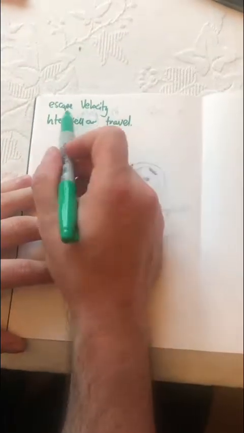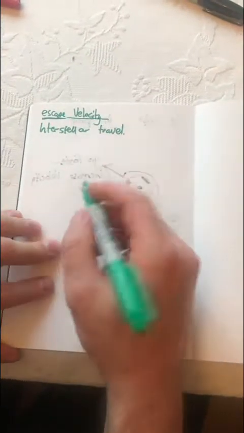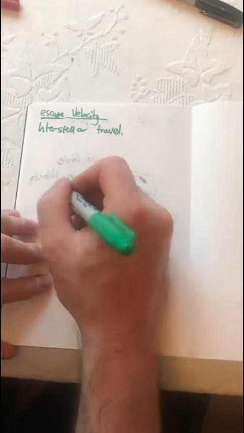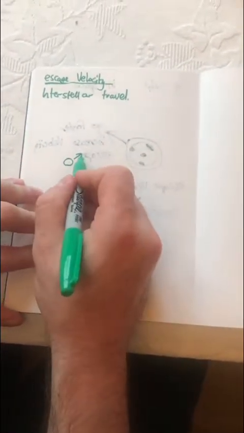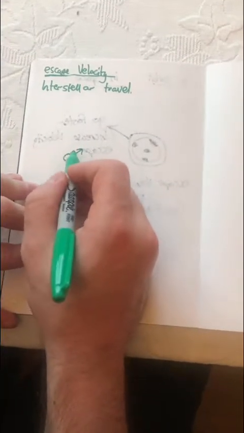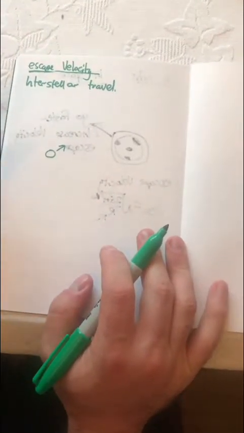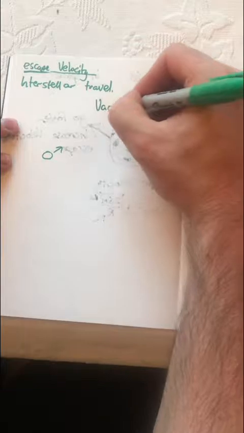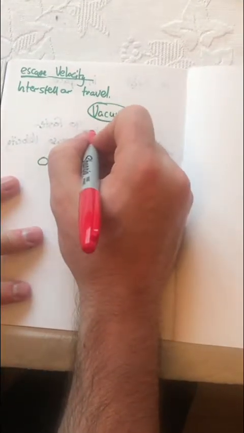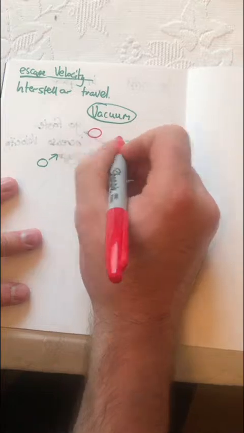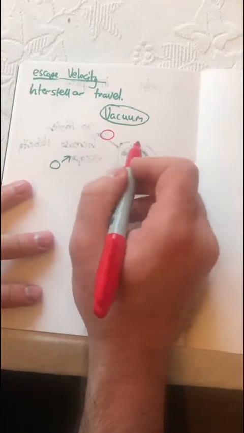Okay, so we spoke about the equation for escape velocity, and this is where you can escape the gravitational pull of the planet and travel throughout space. Now, we spoke earlier on about how space is a vacuum. Okay, that's the first point. The second point was we spoke about Newton's law, which said that if you push an object, so we've got a rock here and you throw it in space, it's never going to slow down until it hits something, because it's a vacuum. There's nothing acting against it.